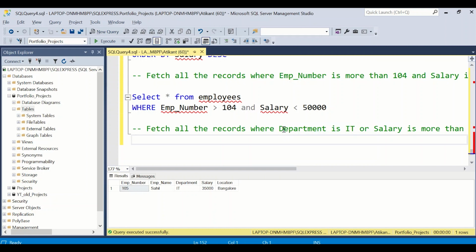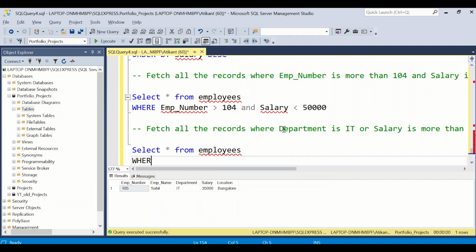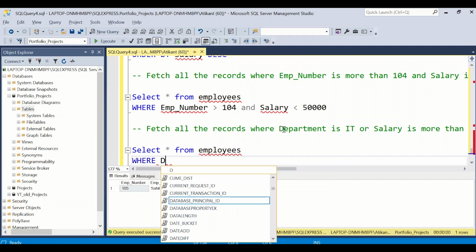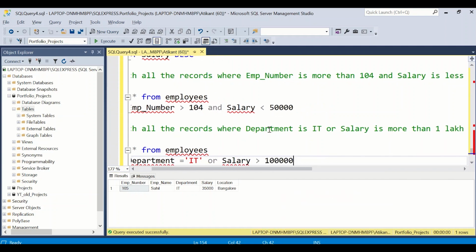If either of the conditions is met, we need to get the records. Select star from employees where my department is IT or salary is more than 1 lakh, right?